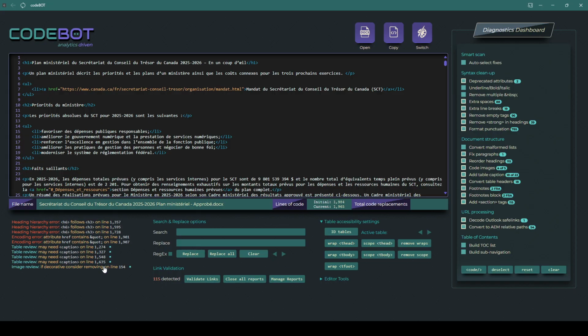These messages are now fully dismissible, allowing users to remove individual entries once they've been addressed. Each dismissal instantly updates the needs review badge counts in the Diagnostics Dashboard, keeping progress synchronized and transparent. This enhancement delivers a smoother, more intuitive user experience, helping users focus on what truly requires attention while maintaining automated efficiency.